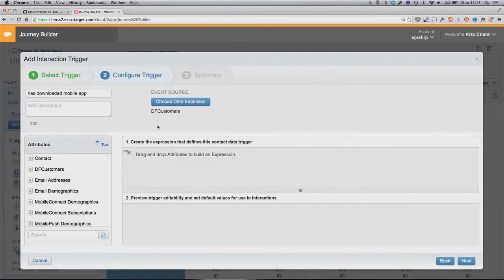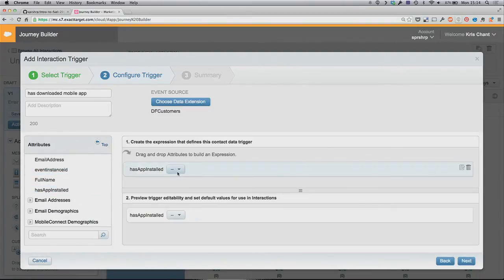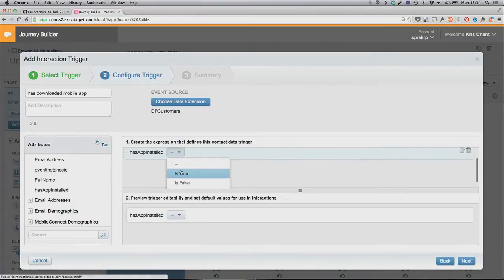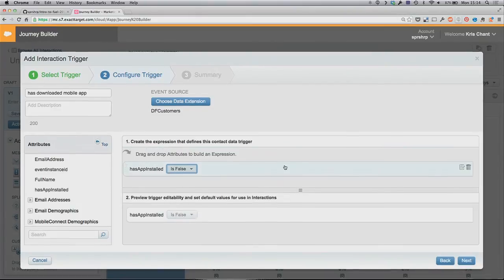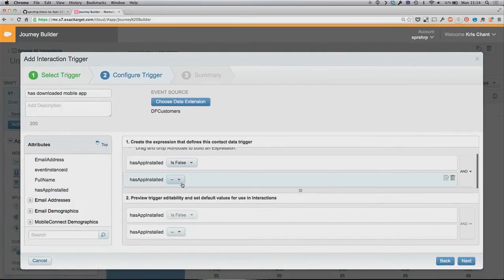And I'm going to set up a few conditions to determine whether or not a customer should begin this journey. As I mentioned earlier, the journey here is we want new customers who are registered for Fitbit to be reminded to install a mobile application. So you might remember that Boolean flag that we created earlier, has app installed. Well, the condition I'm interested in is if the has app installed Boolean is set to false, or if the has app installed Boolean isn't set at all.